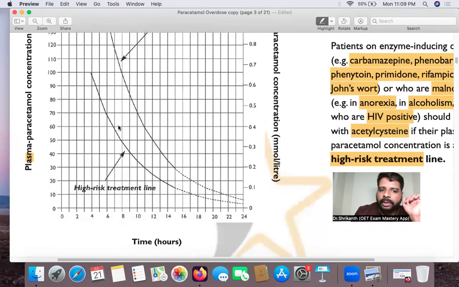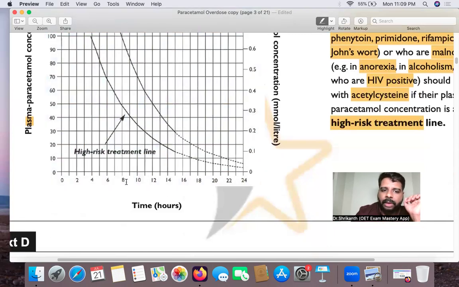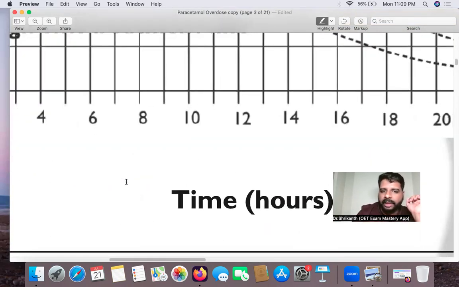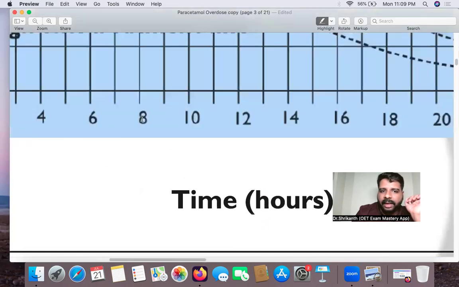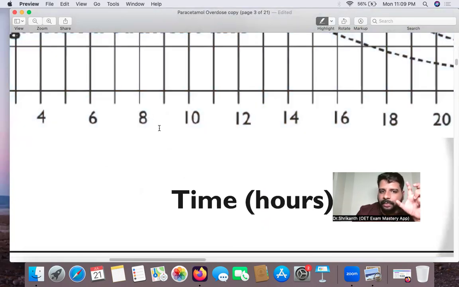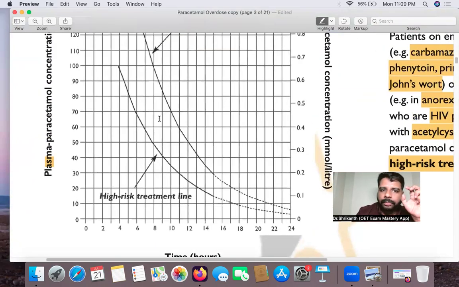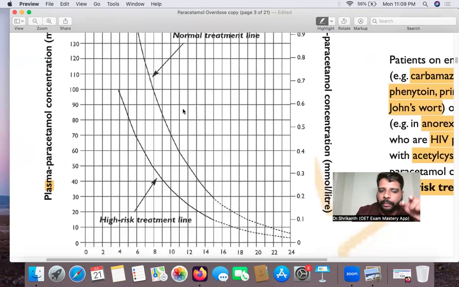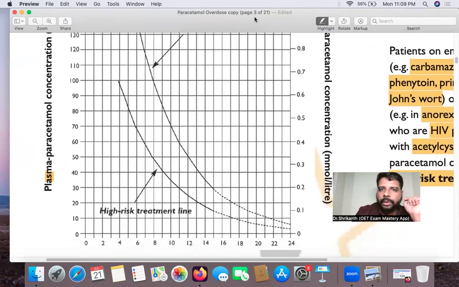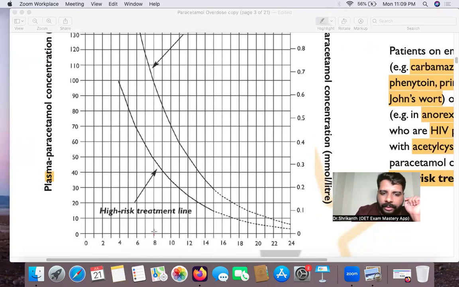Now they have given us 8. So in the time over here in the x-axis, 8 they have mentioned, 8 hours. So we have 8 hours over here, and now we know this is the graph that we're looking for. So now what you need to do is correlate. From 8 you need to go and not come to this curve over here. You need to come to this curve because this is the curve that we are looking for.